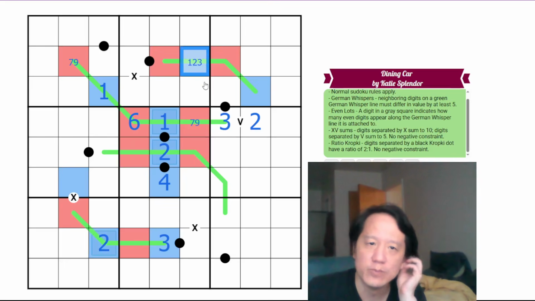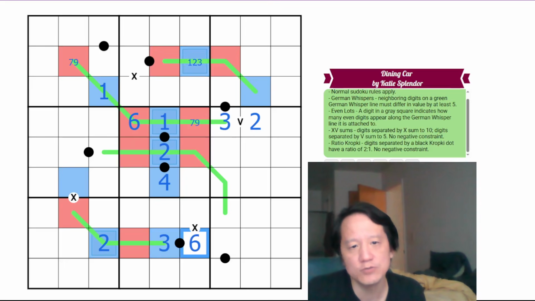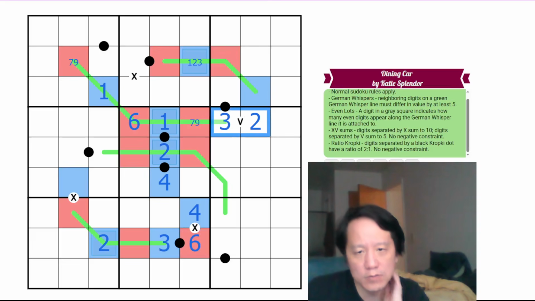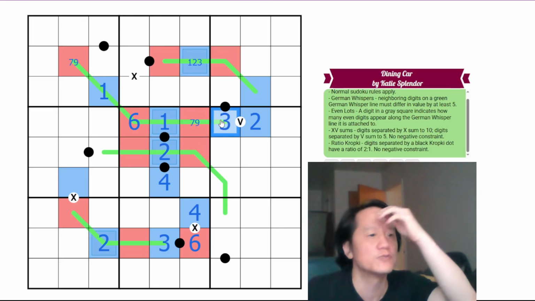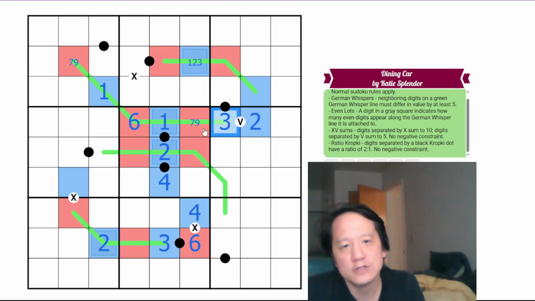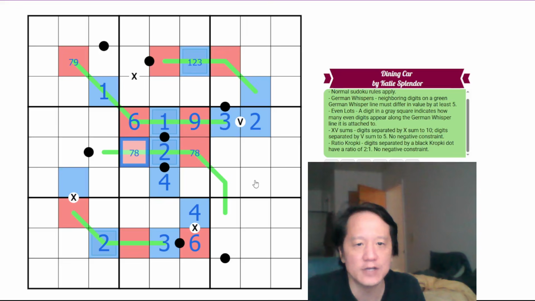This can't be 4. Because if there's a 4 here, well, first of all, it can't be between 2 unique digits on a whisper 5 line, so that doesn't work. 3 is next to 6 here, which is a high, which has to be adding up to 10 with 4. These are low, and this is a 3. We have a 1 and 3 here. 7 can't be next to a 3 on a whisper 5 line because it's only 4 apart. So this must be 9 here. That leaves the remaining high digits in the central box as 7 and 8. And the remaining digits here have to be 3 and 5 as a pair.